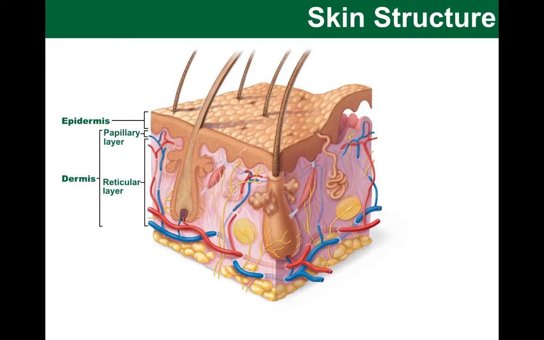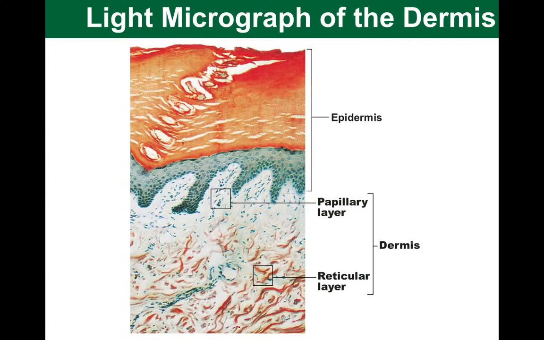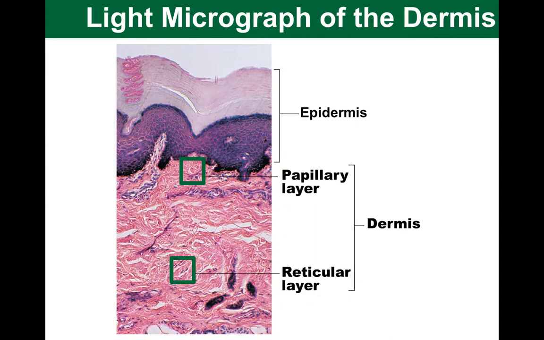These are the thin papillary layer, which is more superficial, and thicker reticular layer, which forms most of the thickness of the dermal layer. Here you can see these two in a real cross-section of a skin. Notice how nicely it has been stained to show different parts. Here on this microscopic image, which is at a magnification of 100 times, we can note how the structure of the tissue in these 2 layers of dermis differs quite a bit.